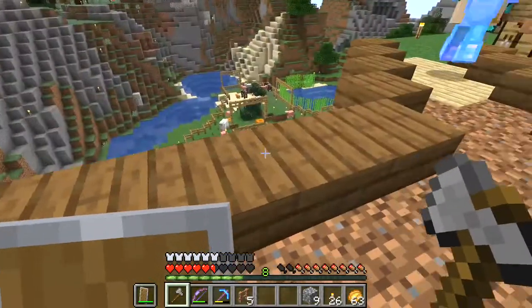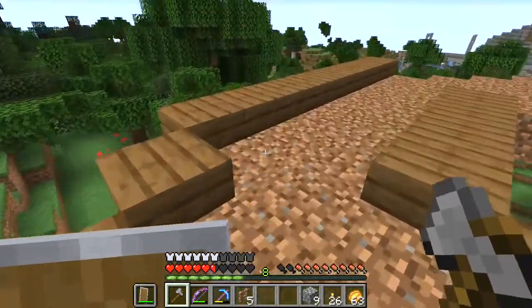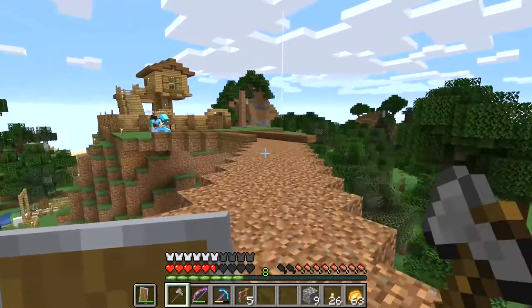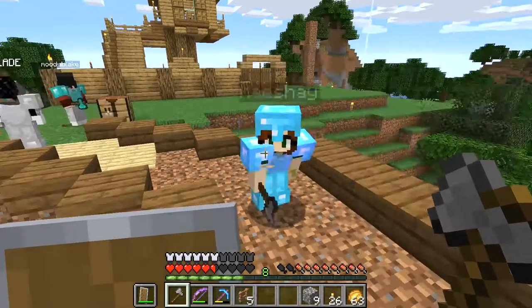Hold on. Okay, so what color did you choose the fences to be? The light white one. I got some fences. Is that spruce? No, the white is birch. Birch wood, yeah. I got 36 fences. All right. So, like this, right?